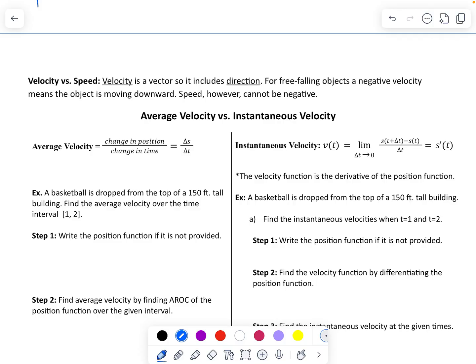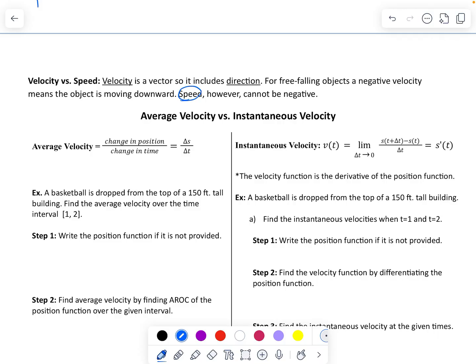Negative velocity would mean motion backwards or downwards, depending on what's going on. For example, let's say I am walking at a speed of negative 3 miles per hour. That would mean that my motion is backwards. So maybe I'm walking backwards. Okay? So with a falling object, the velocity as it's falling is negative because it's falling downwards.